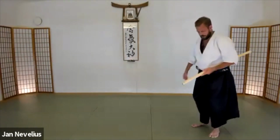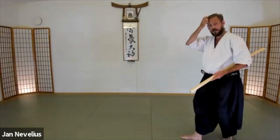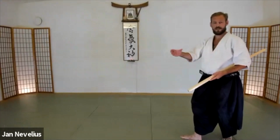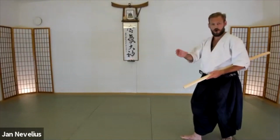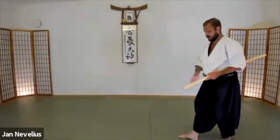So let's see. I will show you the full movement now, and then we will start dividing it and look to the different parts of the kata. So for the first one, we come here.